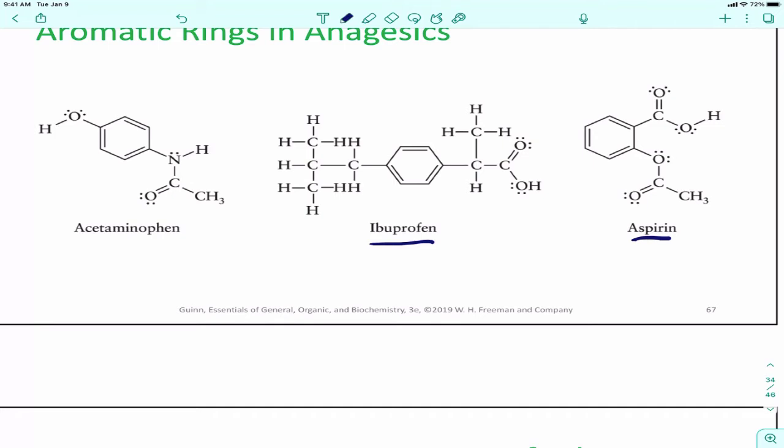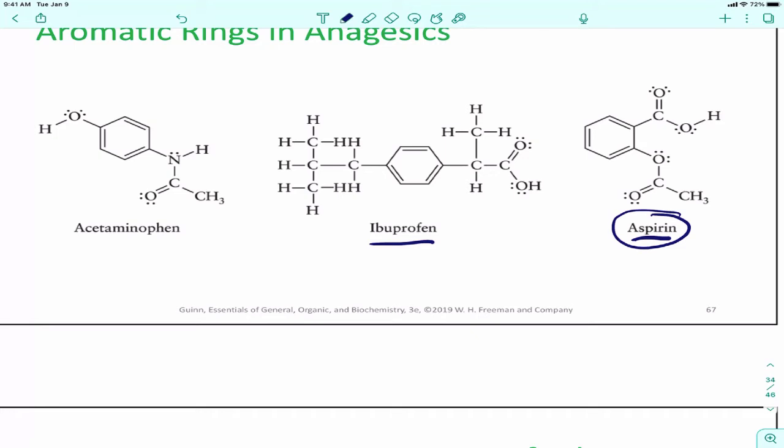So this was one of the first synthetic chemistry problems of the 19th century. How do we make a compound that does what aspirin does, takes pain away, but at the same time is not as acidic and doesn't cause ulcers? That's when the Bayer Corporation in the late 1890s came up with this compound.